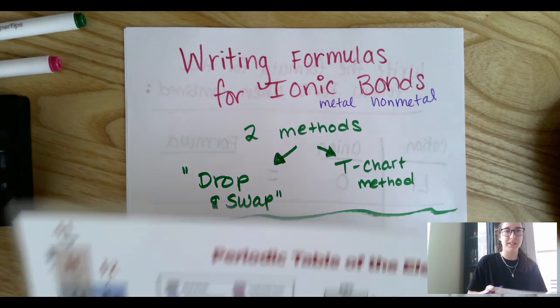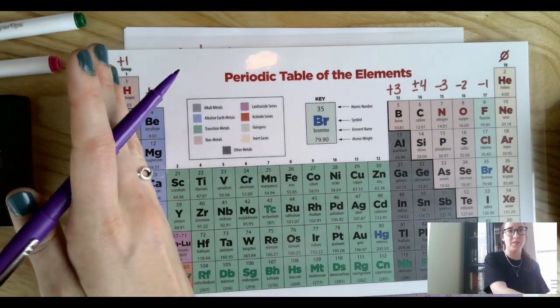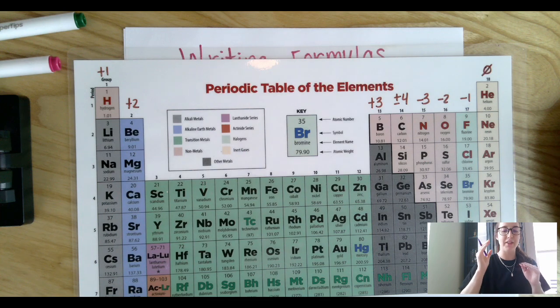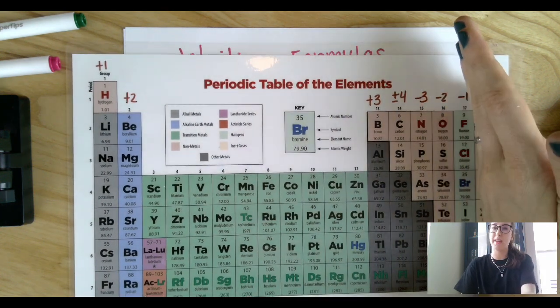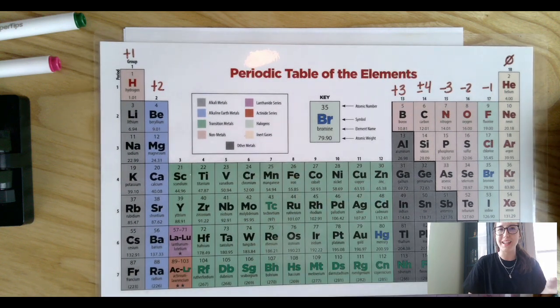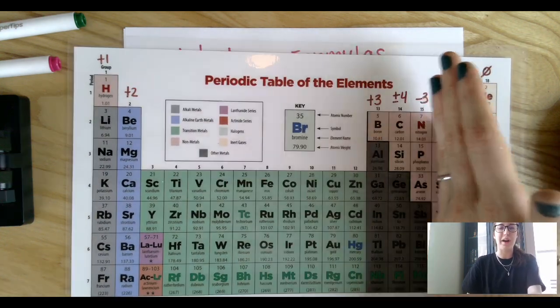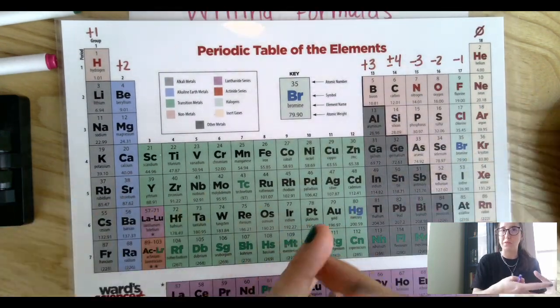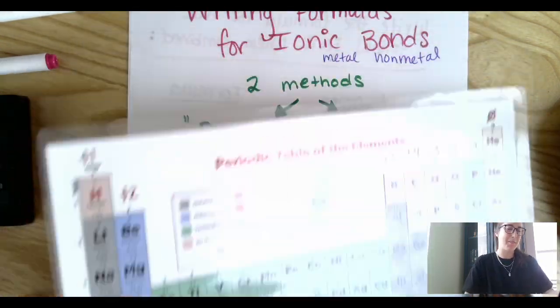And again, just to emphasize, metals are from the left side of the periodic table all the way down to the bottom of this staircase metalloid ladder. And then your nonmetals are the elements that are above and to the right of that staircase ladder. So the majority of the periodic table is metallic, but you do have this small percent up here that is nonmetals. So when you have a metal and a nonmetal from those regions coming together, that's an ionic bond.